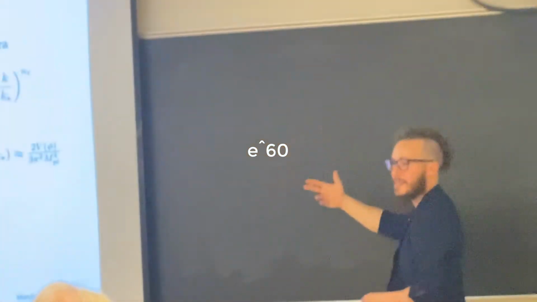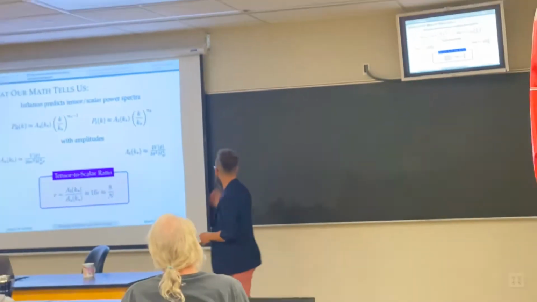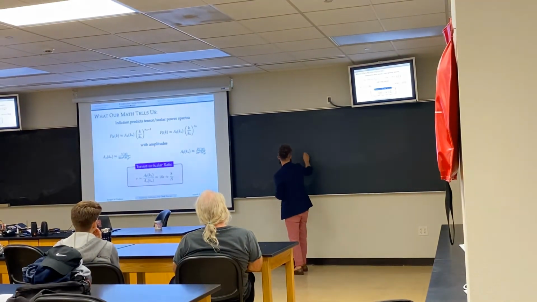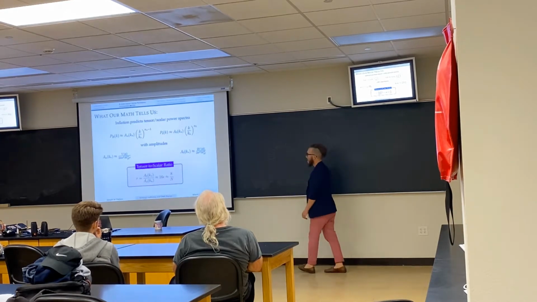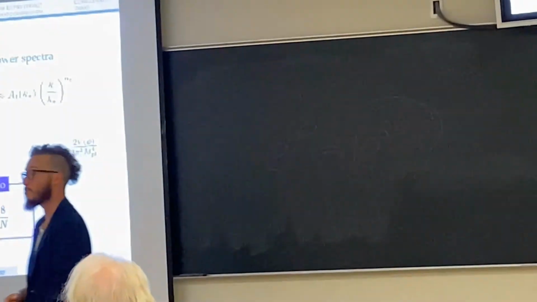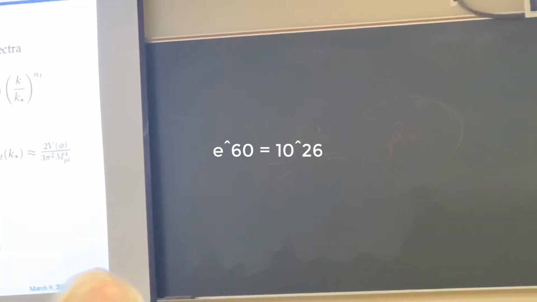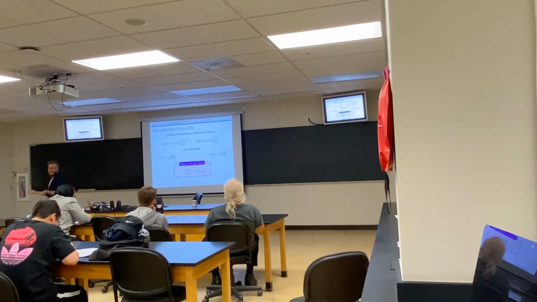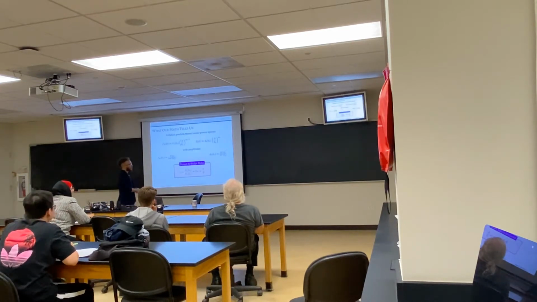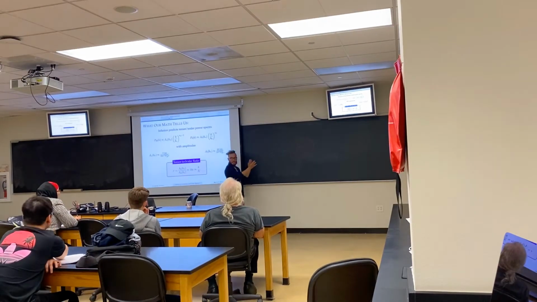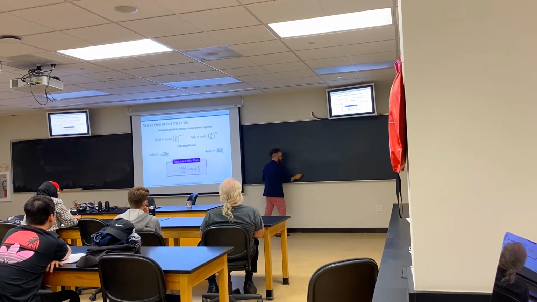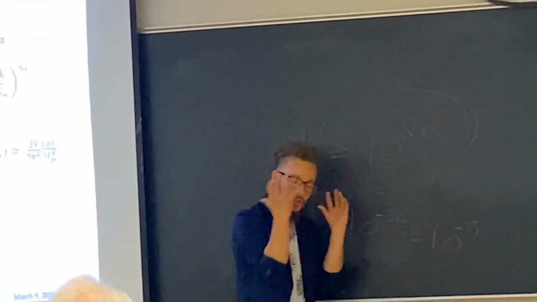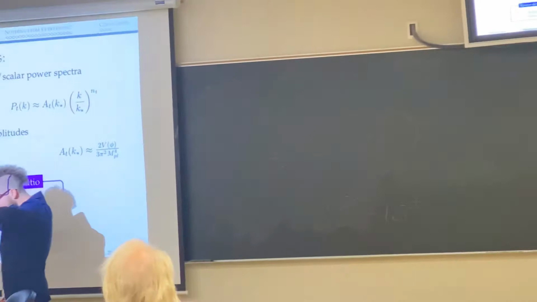Okay. This is not very intuitive though. Physicists like to do kind of unintuitive things, kind of just mess with people. This is essentially equivalent to 10 to the 26, base 10. Okay. So meaning that during the epoch of inflation, the universe got 10 to the positive 26 times bigger, which is huge. Actually, oddly enough, it's the same factor that we had to boost that frequency to get the sound of Big Bang up to our frequency range. One thing I didn't mention real quick, I'm sorry if I'm going a little bit too fast, is that this whole exponential inflation happened during a time frame of literally like 10 to the negative 36 to 10 to the negative 35. It was just super quick. Like a fraction of a second, huge exponential expansion.